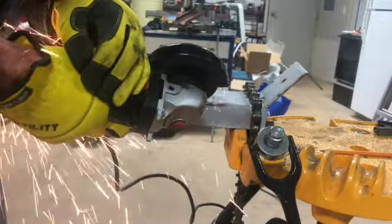So what we're going to do now, we got the speaker, and we're going to drill a hole in the back of the bracket so that we could put a bolt right in there, that hole right there. Okay, so first we got to measure it. We want to measure from the back side, which would be this side where everything plugs in. That's the front side.